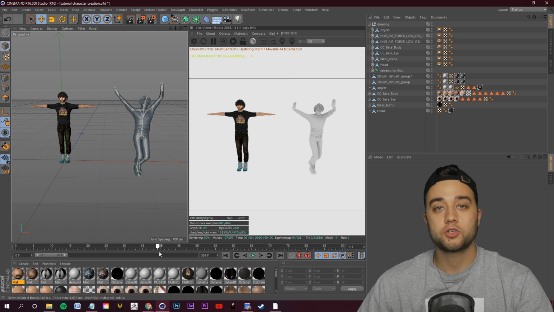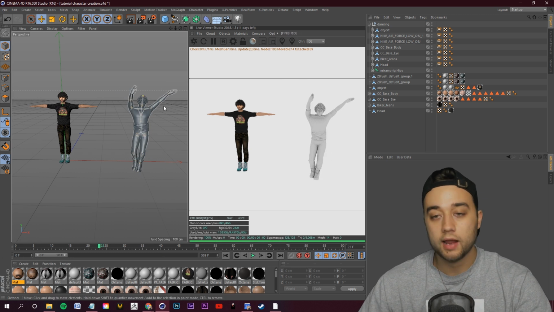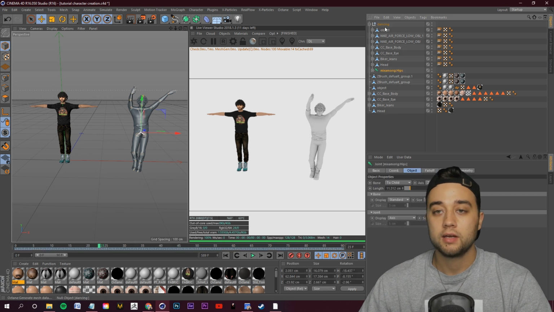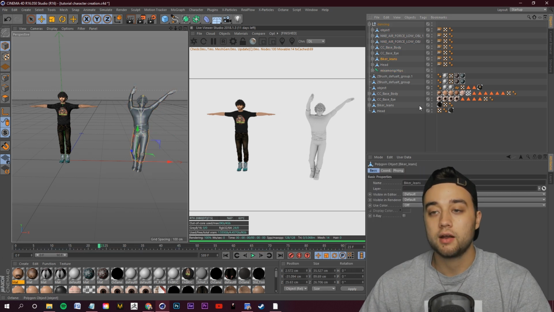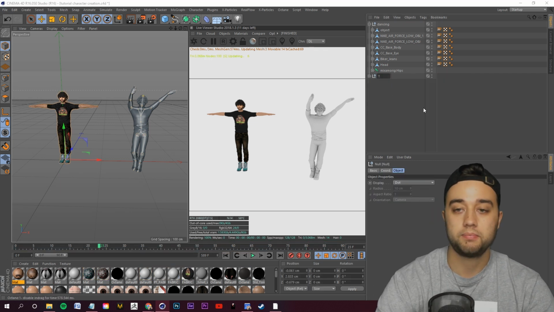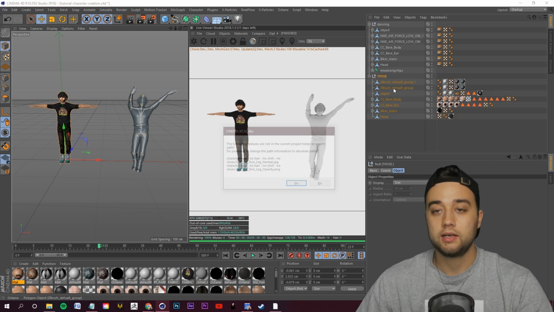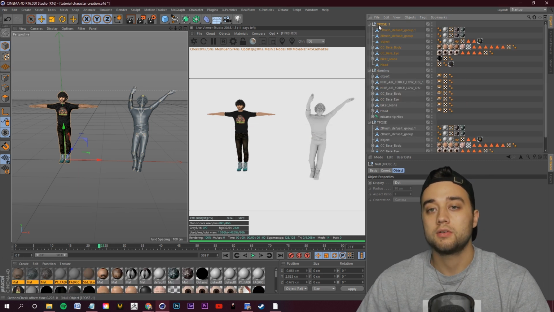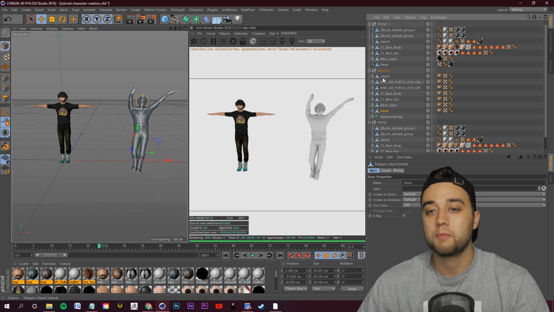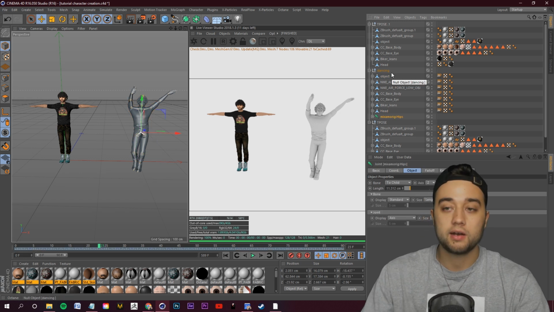Now, if you want to get the textures from your T-pose to your animated version, if we take a look in my object bin here, you'll see it's the same sort of setup. So all you need to do is grab your T-pose, let's Alt-G this first, and let's just Control-C, Control-V to paste it. So now we have a duplication of that T-pose with all of these texture tags and selection tags, and as you see, they match up with the dancing because that's how we imported it in.